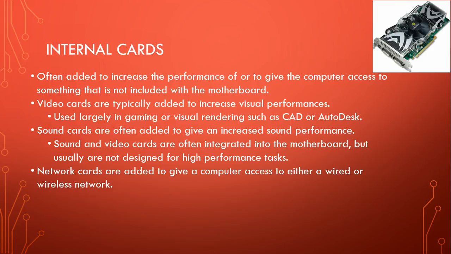Now, network cards are the last type here that we're going to talk about, which are added to give your computer access to either a wired or wireless network. So let's say you have a desktop. Most desktops have on their motherboard a built-in Ethernet connection. However, let's say you want to make your desktop wireless because you don't want to run a 100-foot Ethernet cable from your bedroom to your parents' router. So what you do is you install a wireless network card, and now, because they have, let's say, wireless at your house, you can just connect to that wireless network.